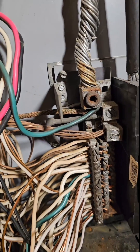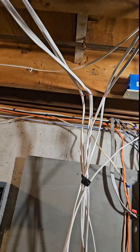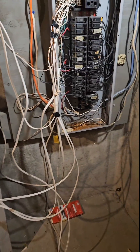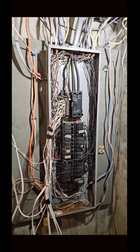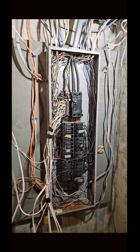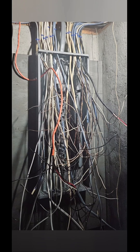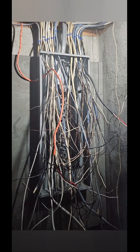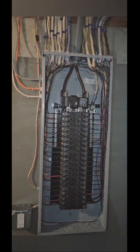This panel was not bonded correctly, and it had a warning label in the back that we no longer see in panels — kind of interesting to see. I also didn't realize how full this panel was until after I'd swapped it out. You definitely usually want to leave some extra. Here's the before, after, and middle pictures of the progress of the day. There is room for a sub-panel on the left, so if the fact that it's full ever comes up to be a problem, we can add a sub-panel on the left.